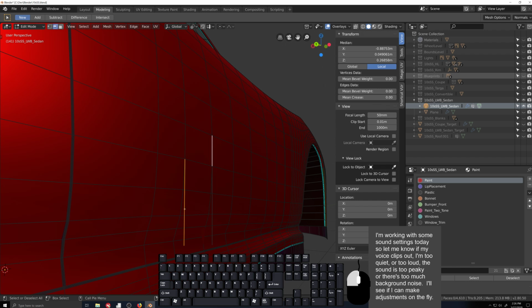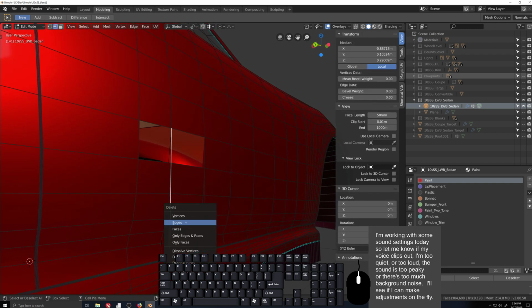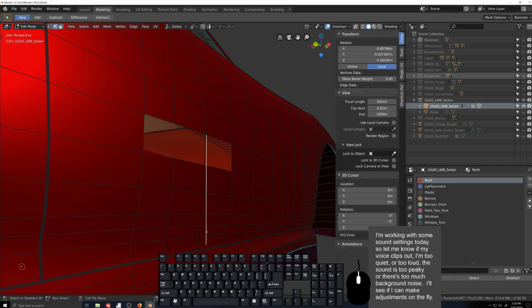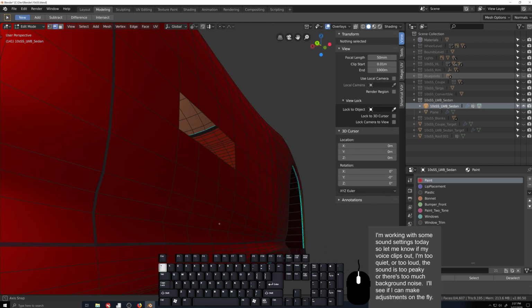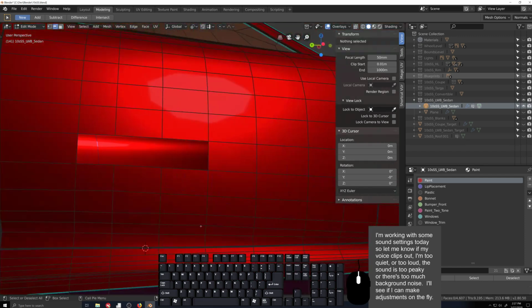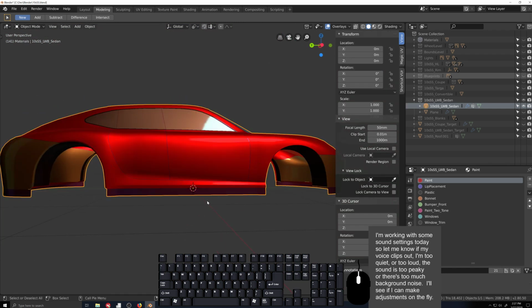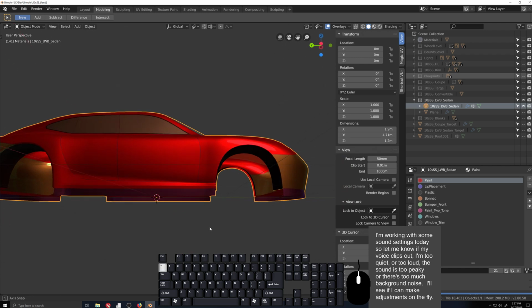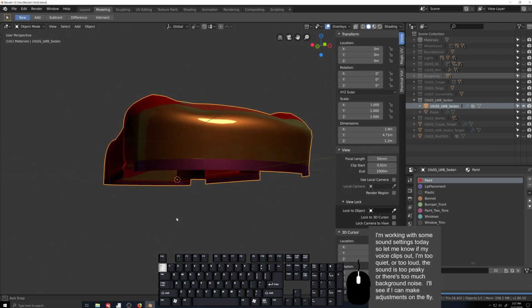Look at that. Okay, so let's get rid of that one. Let's just delete that edge, see what happens. Okay, I can live with that. Fix this up. Let me delete this edge. Let me delete this edge. Yeah, so something must have accidentally extruded. I must have done some kind of accidental extrusion or something. I don't know. Something odd happened in there. So anyway, that's why I go about obsessing over my reflections, because sometimes you just screw up and stuff like that happens.